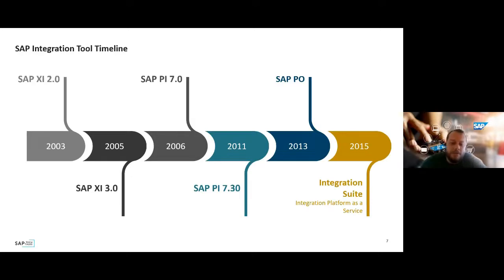And in the end, around 2015, because it's hard to set a concrete date for when this was delivered, since there were a lot of changes, SAP started with HANA Cloud Integration, then SAP Cloud Integration, and then comes the Integration Suite, the platform that we have today. It's not only a middleware, but an integration platform as a service.